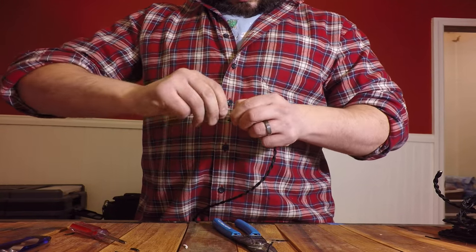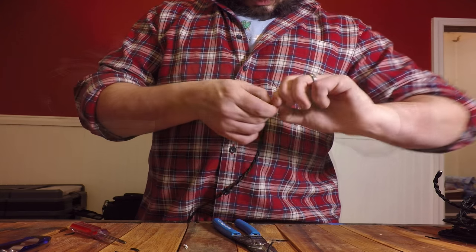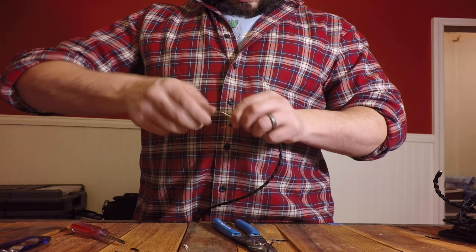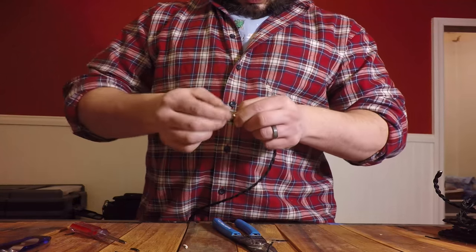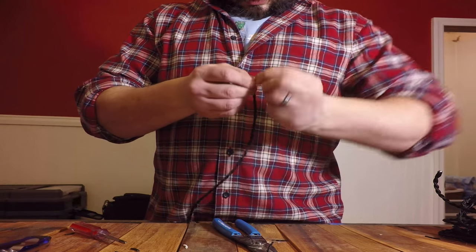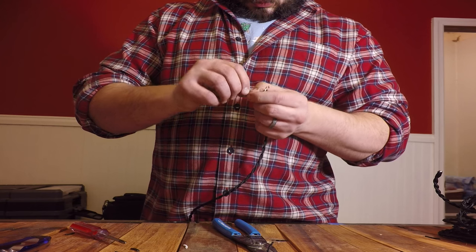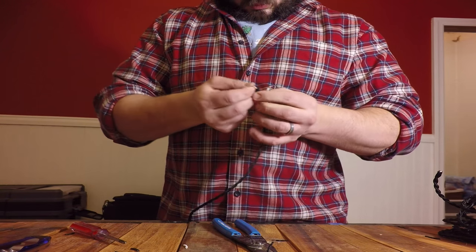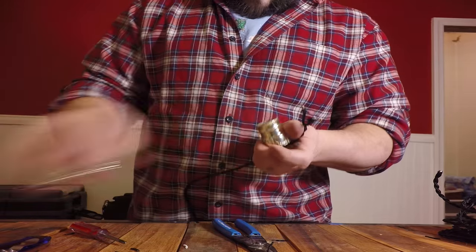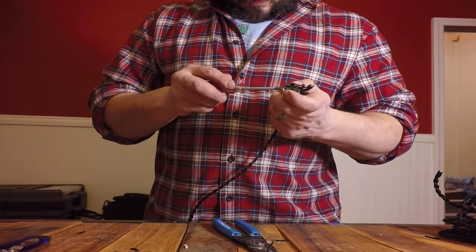I like my lamps to hang about 12 inches from the ceiling, so I measure 12 inches of wire. Untwist about an inch of wire at either end, and strip about three-quarters of an inch of copper wire using a wire cutter. The rayon retro wire that I like to use is 18 gauge — make sure you use the appropriate gauge when stripping your own wire. Once stripped, choose an end of the wire to be the lamp end. You'll take each bunch of stranded copper, twist the bunch together, and then bend it into a hook to go around the terminals on the lamp side.